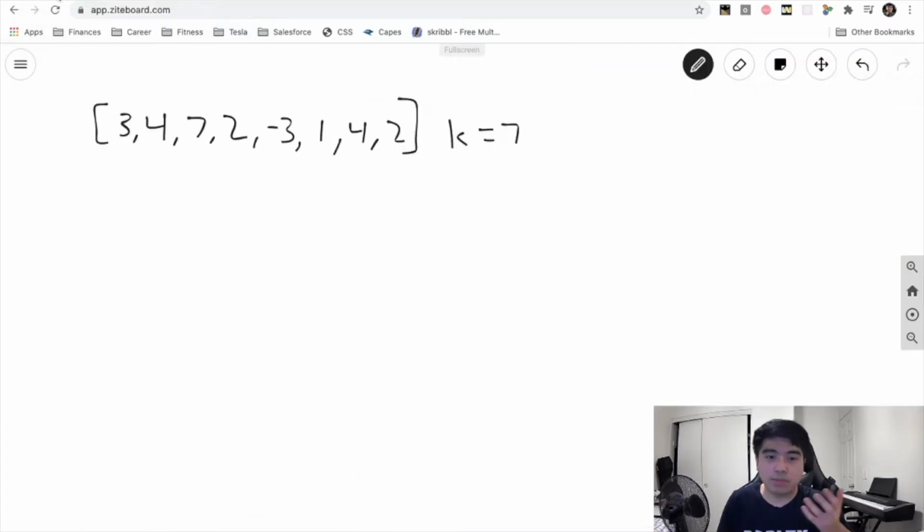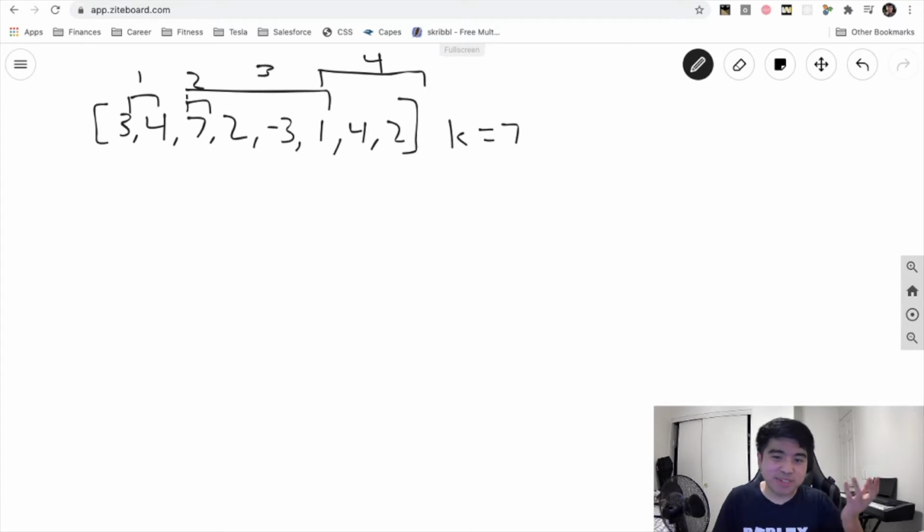So I took a better example. Let's say we have this example here, and k is going to equal 7. Let's see how many contiguous subarrays we can get that equal 7. Well, we know this one is equal to 7, that's 3 and 4. That's 1. We know this 7 alone is a contiguous subarray. That's 2. We know 7 plus 2 is 9, minus 3 is 6, plus 1 is 7. So this one here is another one that equals 7. That's 3. And the last one, the 1, 4, 2 at the end, is going to equal 7. That's 4.